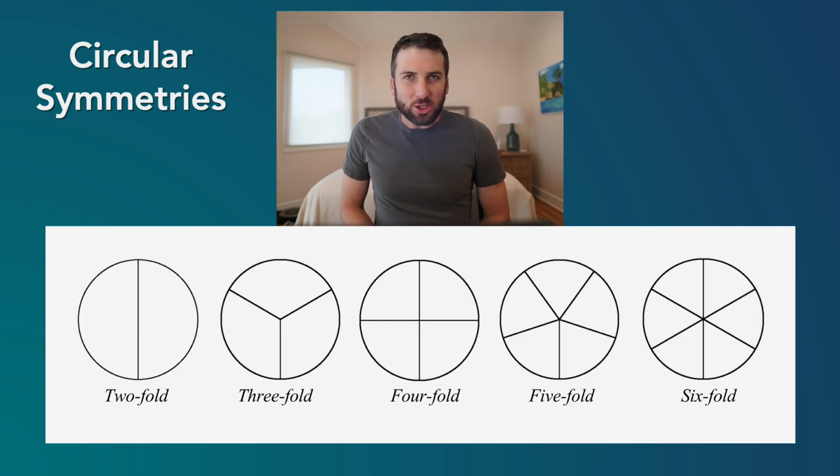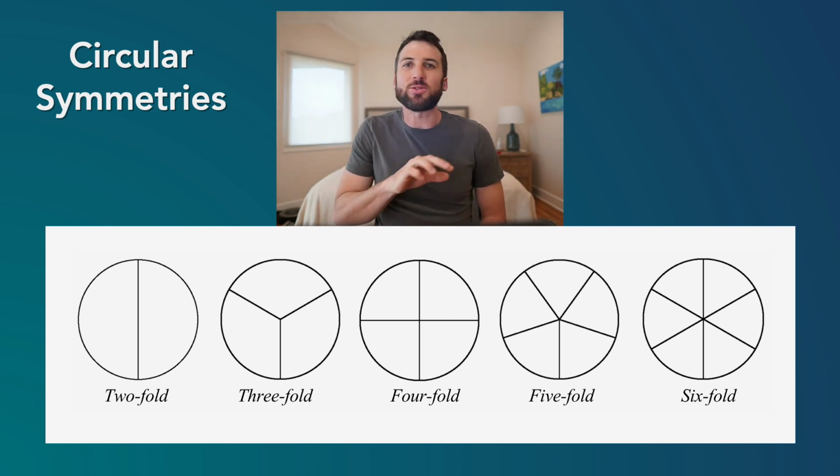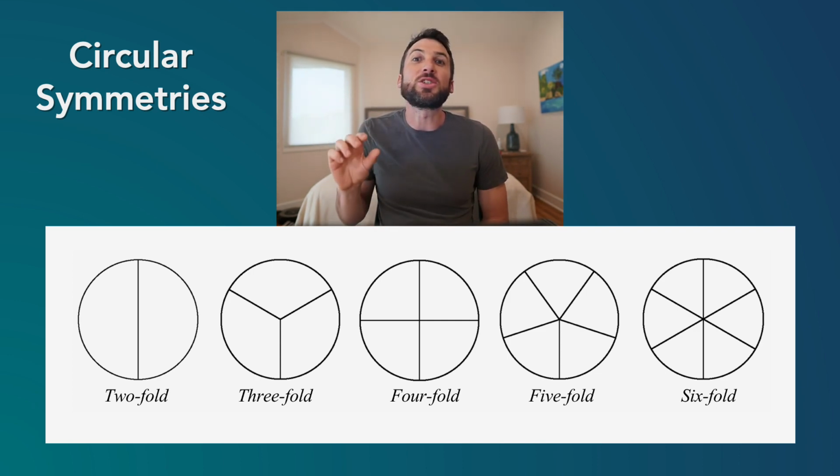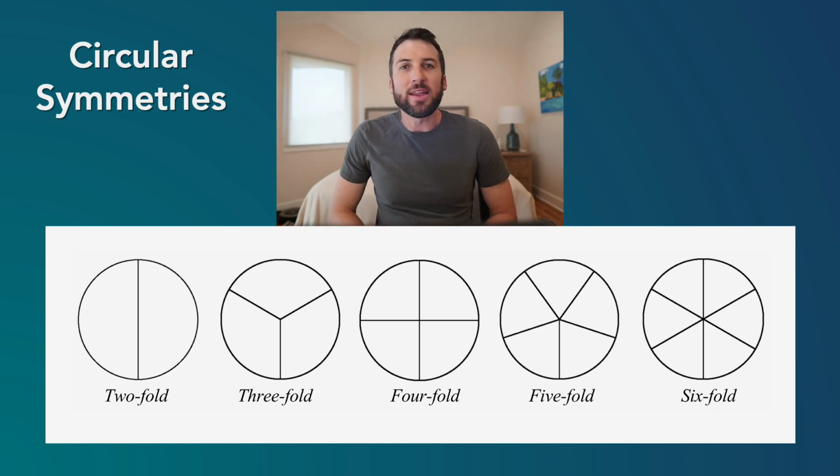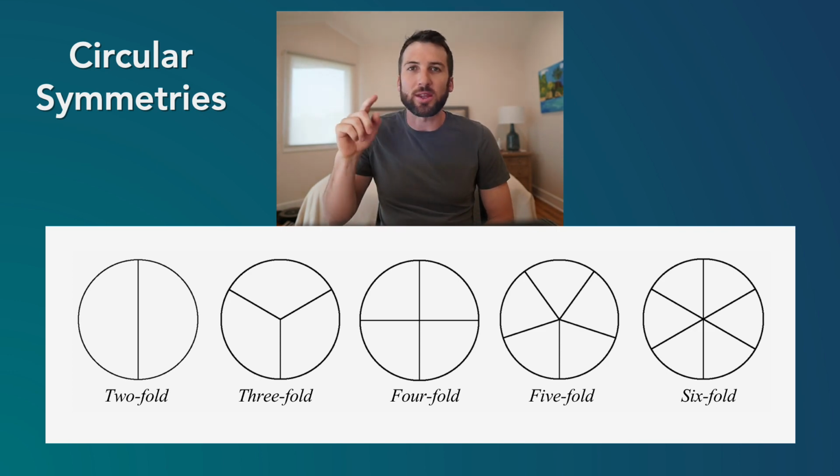Now, a circular symmetry can also be thought about as different fold symmetries. Instead of a continuous symmetry around a circle, this is just saying there are some discrete symmetries. So one is a twofold symmetry, where if you rotate the object 1/2, then the object will repeat, like this circle with a line in it. Threefold symmetry means that the object repeats when you rotate it by 1/3. Fourfold is 1/4, similar to a square. Fivefold is 1/5 turn, similar to a pentagon. And sixfold is 1/6, similar to a hexagon.